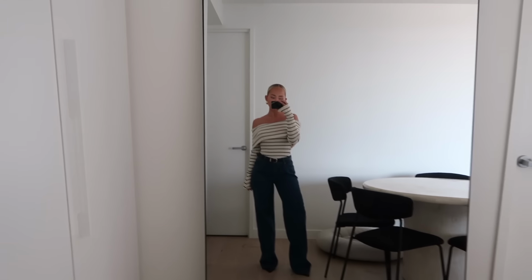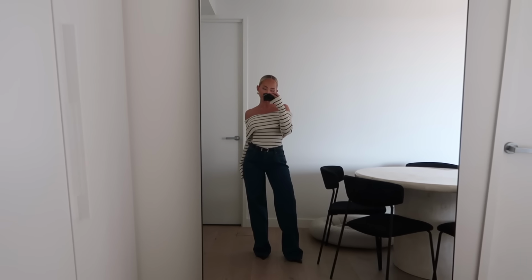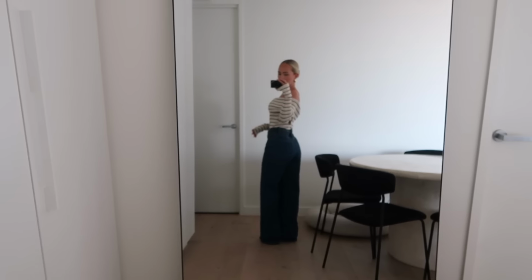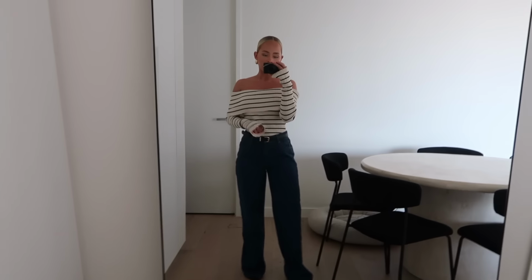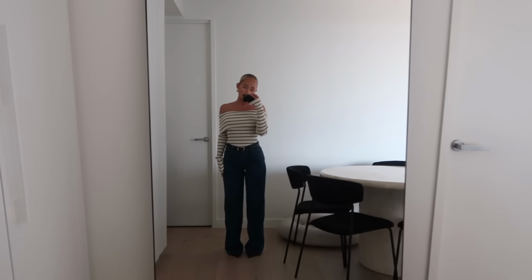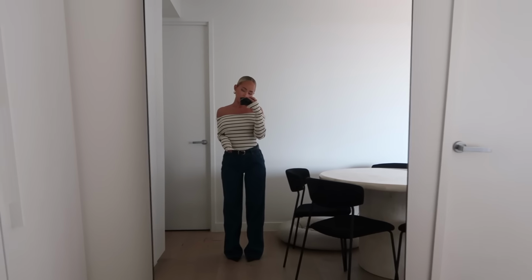I think they might be Bellini as well. And that's the little outfit of the night. Just keeping it quite casual, winter vibes. And yeah, I don't know, should that sit up higher? It's so hard because if you've got a big butt it just comes down at the front and then it doesn't look that flattering. It probably doesn't help that there's straps here, but I'm loving the high-waisted jeans, to be honest.